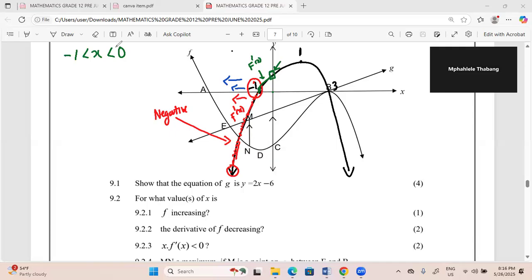So let us take any value of x between -1 and 0 and multiply it with f prime x. The values of x between -1 and 0 are negative. So I'm taking x, which is a negative value, and multiplying it with the derivative of f, which in this case is positive. Negative times positive gives me negative, which means a value below 0. This implies that for me to take x and multiply it with f prime x and get a value below 0, my x values have to be between -1 and 0. So this is one of my solutions, -1 and 0.